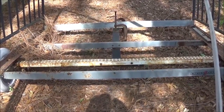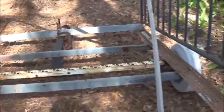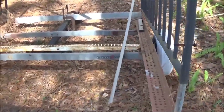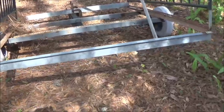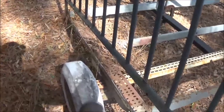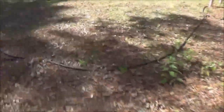But it's definitely going to be about 4 feet. We'll just have to see how wide it is once I cut it down and see how far out the tires stick. That's just too damn wide. I think he was building it to pull behind his truck, but there's no springs. You don't want to do that. That thing would be bouncing all over the road. Behind our little tractor, we're not going to have to worry about it. So, alright. Let's see what else we're going to get into.